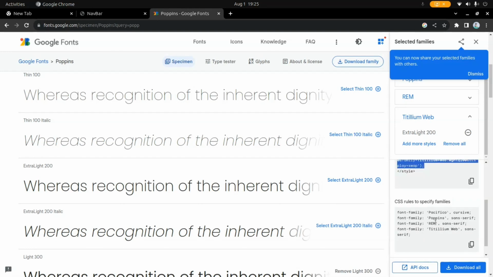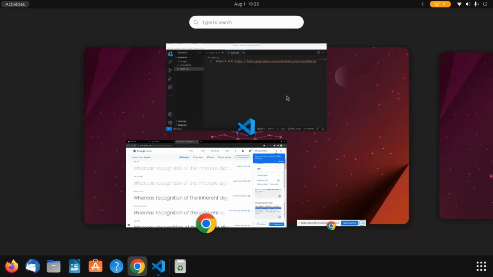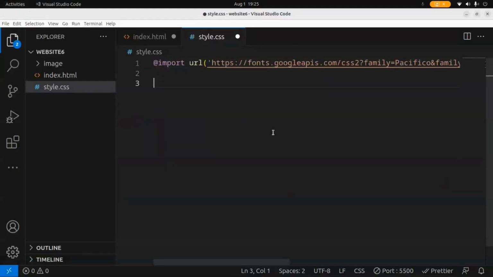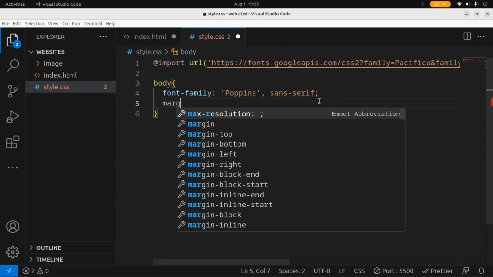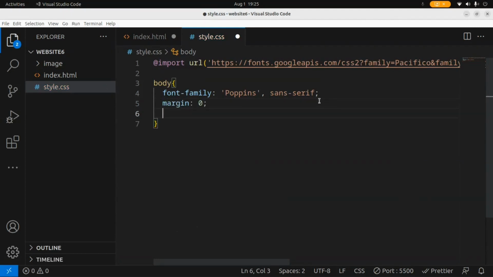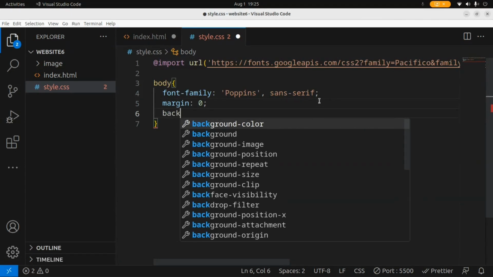Now let's add it to our navbar. Control C, Control V. Add a background image.